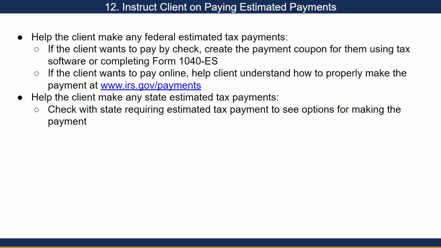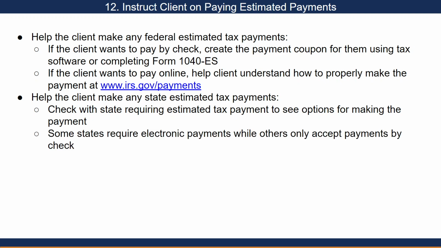Maybe they require them all to be made in check. Maybe they require them all to be made electronically. It just kind of depends on the state and what they require for the state. So yeah, it's like what we have there. Yeah, some require electronic payments, while others only accept payments by check. So check with the state and see.